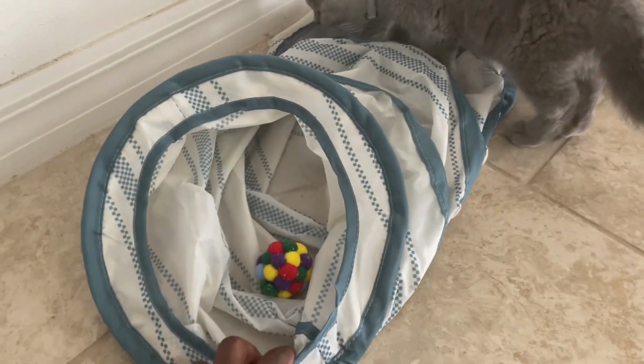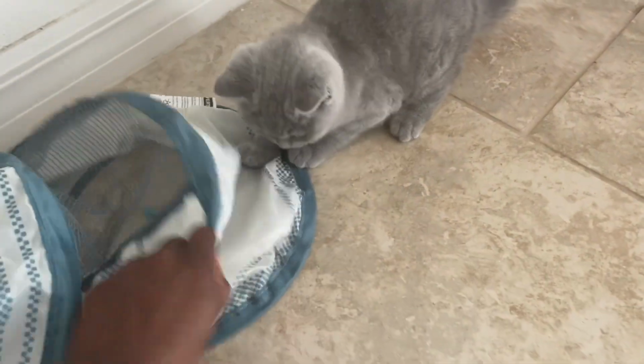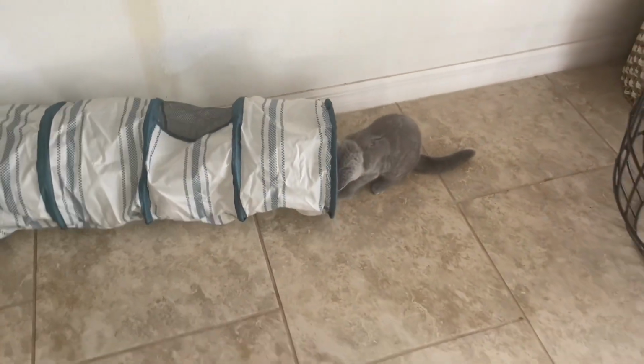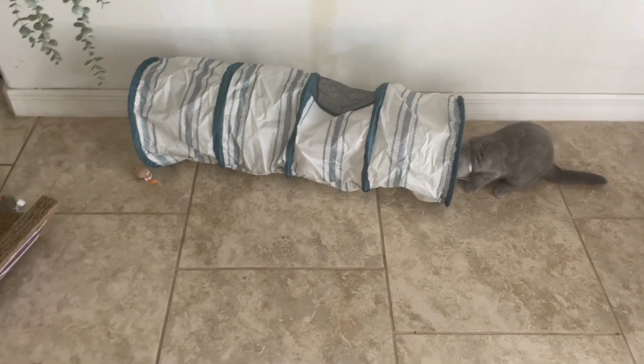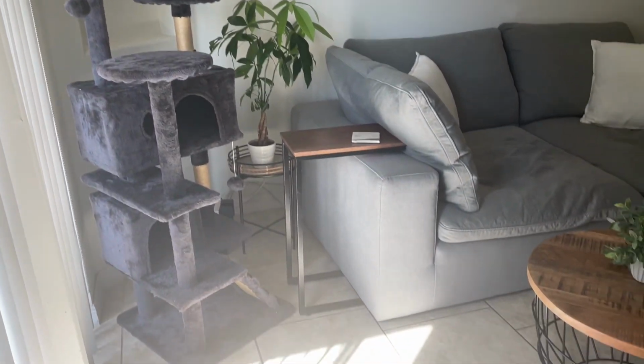He is very playful, and he's a kitten, so he is always playful and just wants to play all day long. But we love him, and he is just a ray of sunshine, and we bought him so many toys. We actually had that cat tree from a previous cat, and we just kept it because we knew we wanted another one. But yeah, you guys, I wanted to show you the cat that we just got.